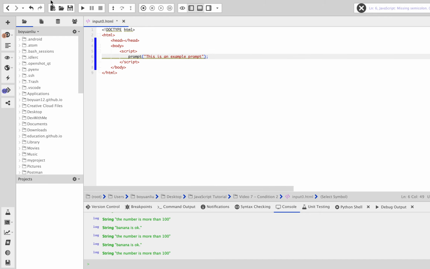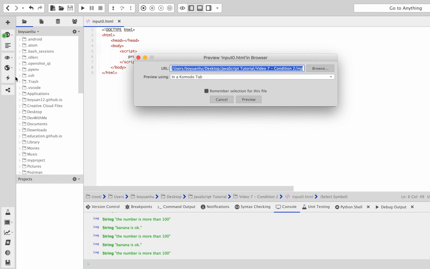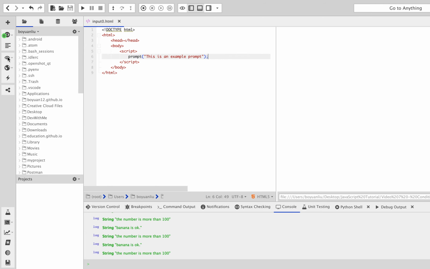And if I save this really quick and put it on my live server, you can see this is an example prompt, and I can type something into here. Alright. That's all on input one.